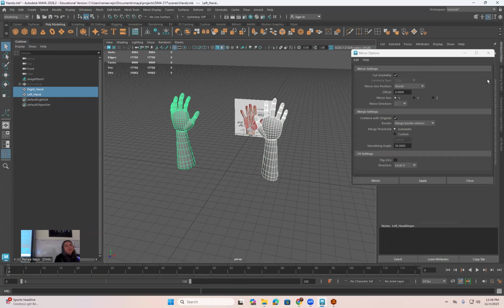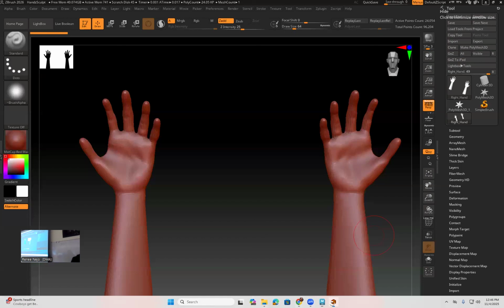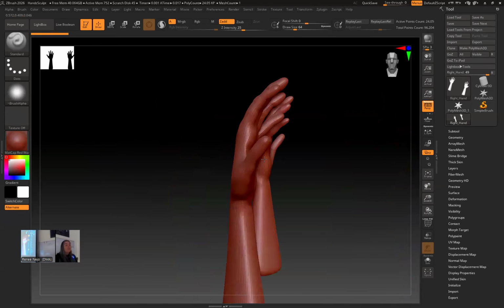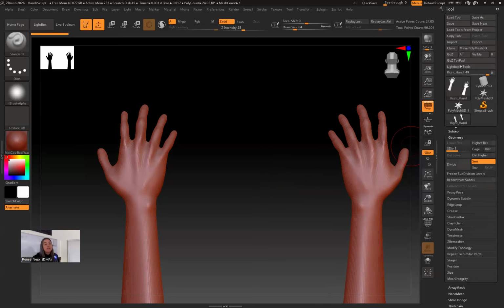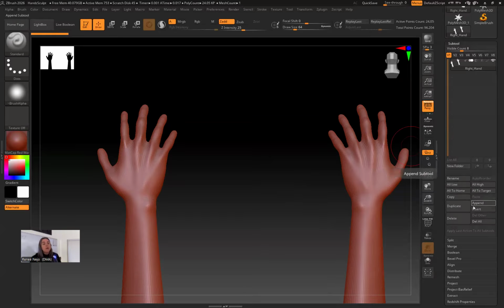So in ZBrush, I now have what would be considered an OBJ export, or all of those sub objects in Maya exported as an FBX is just one object. If you bring them in separately, you can also in the subtool merge them right here. You can just merge them together. That's also fine. They all amount to the same thing in the end, right?